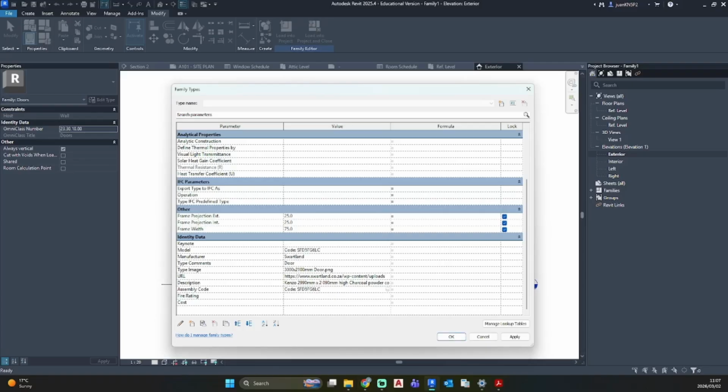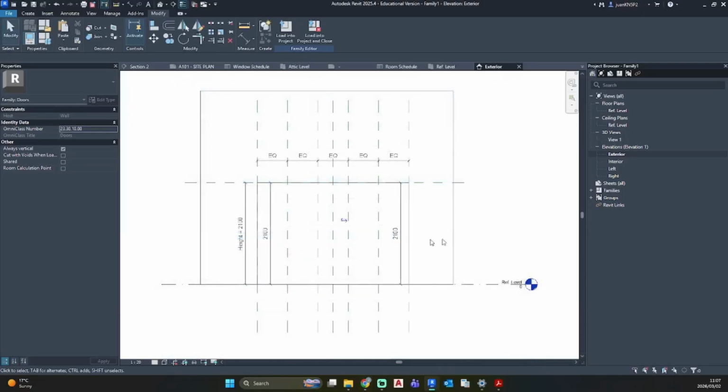And assembly code, I'm just going to make that the same. Okay, so now we have our stuff sorted. Now we can get to the modeling.